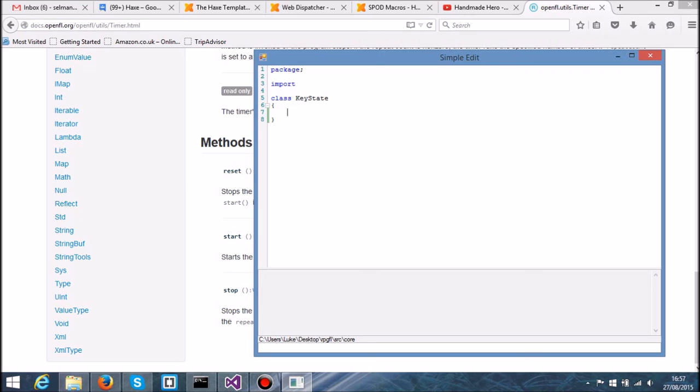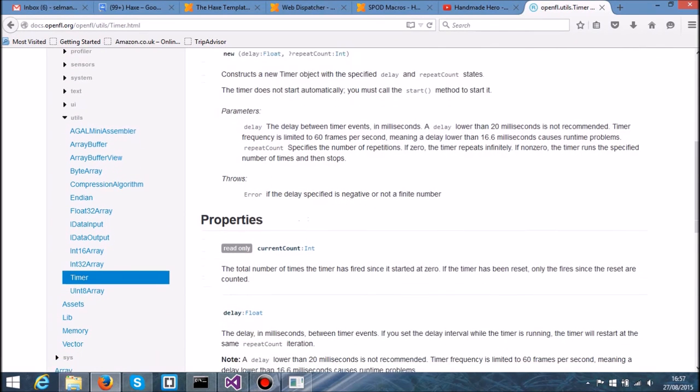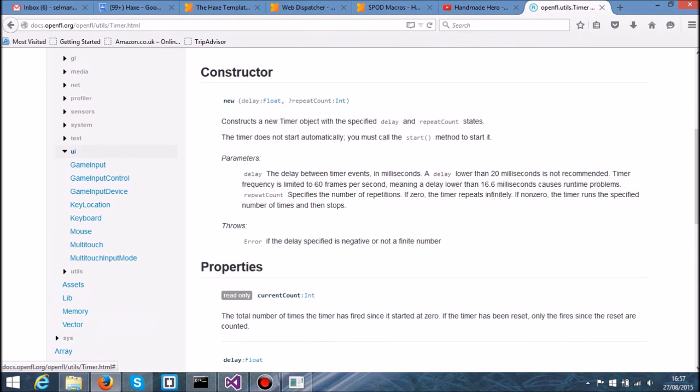we managed to get a white rectangle to move up and down and all sorts of different stuff like that. And one of the problems was that we had to actually do these Boolean checks to see if key value was up or key value was down and stuff like that. So in order to prevent that from happening, we're going to get this class here which is going to provide us with that. So what I'm going to do is say import OpenFL dot, is it in utils? The keyword I'm looking for. No. UI? Yes, it's in UI.